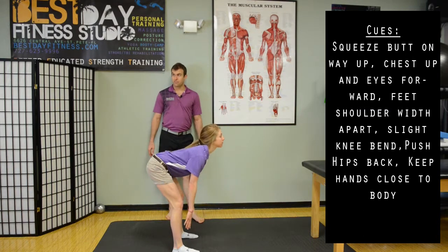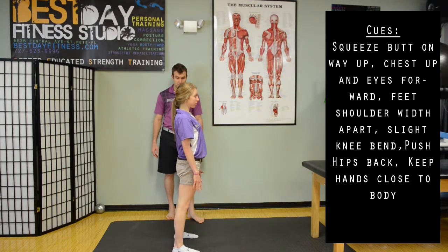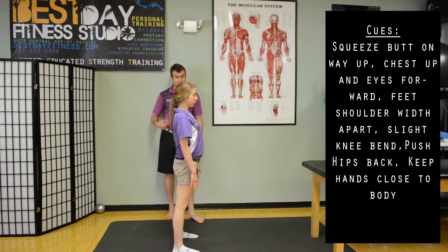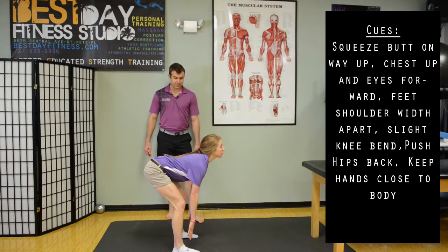And then when you're coming up from this lower position, you can squeeze the butt too to really reinforce that lower back. So this will be a great exercise for low back re-engagement or waking up those lower back muscles. And we have equal pressure on each foot.